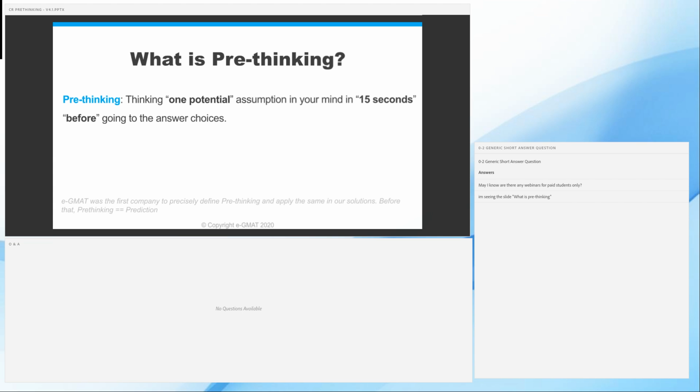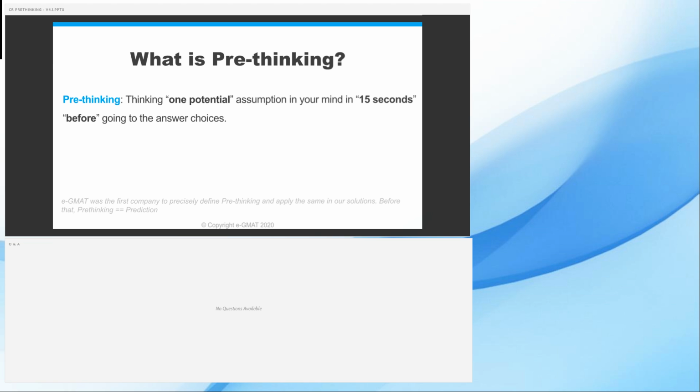Pre-thinking is not the same as predicting the answer, because the goal of pre-thinking is to ensure that you comprehend the argument. Now, a skilled pre-thinker is able to do this in about 15 seconds. Most of you, when you start with that notion of pre-thinking, are going to take about a minute and a half on it, and that's absolutely okay, because you're still learning. When it comes to the GMAT, focus on the process of learning. The more you focus on the process of learning, the faster you're going to learn, the faster you're going to be able to improve. Okay.